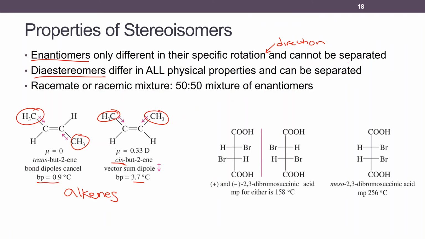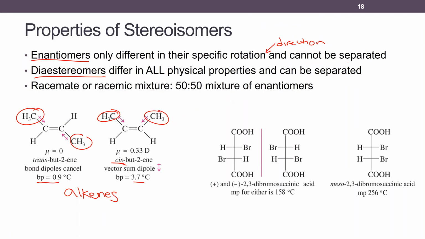And we can see that if we show the dipoles. So you might not realize that this is a polar bond because it's carbon bonded to carbon, but an sp2 carbon might actually be more electronegative. And that's what we observe. An sp2 carbon tends to be more electronegative than an sp3 carbon. So that is a polar bond there, and this is a polar bond as well.